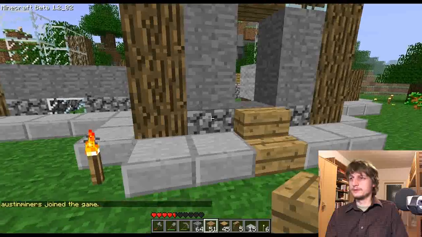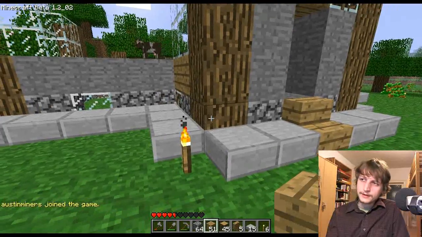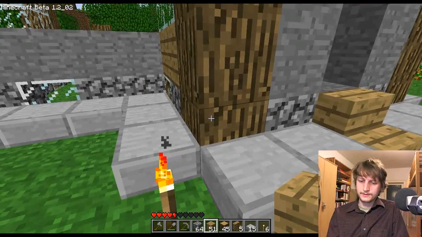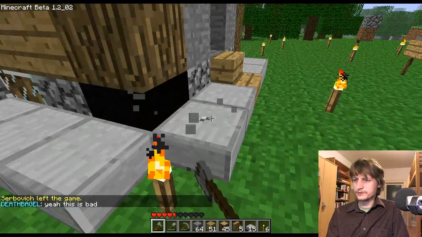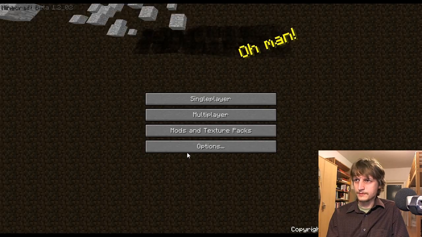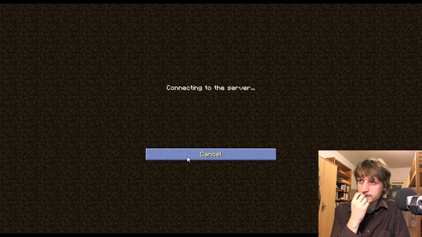Whether to use cobble in this ground block as well, or have there the wood already. Now connection was lost. I don't know what happened.